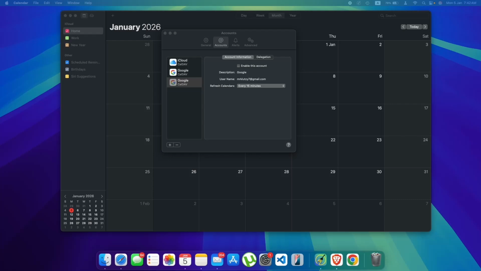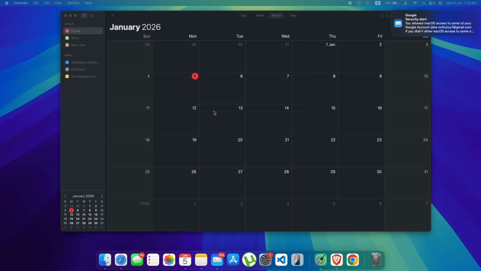Now let's talk about creating and managing events. So for example, let's say this new year you want to meet one of your friends, for example, lunch with Sarah on Tuesday at 1 p.m. What you can do is simply tell Siri to do it without using hands. You can just say, Siri, do that. Or you could also drag events to reschedule.